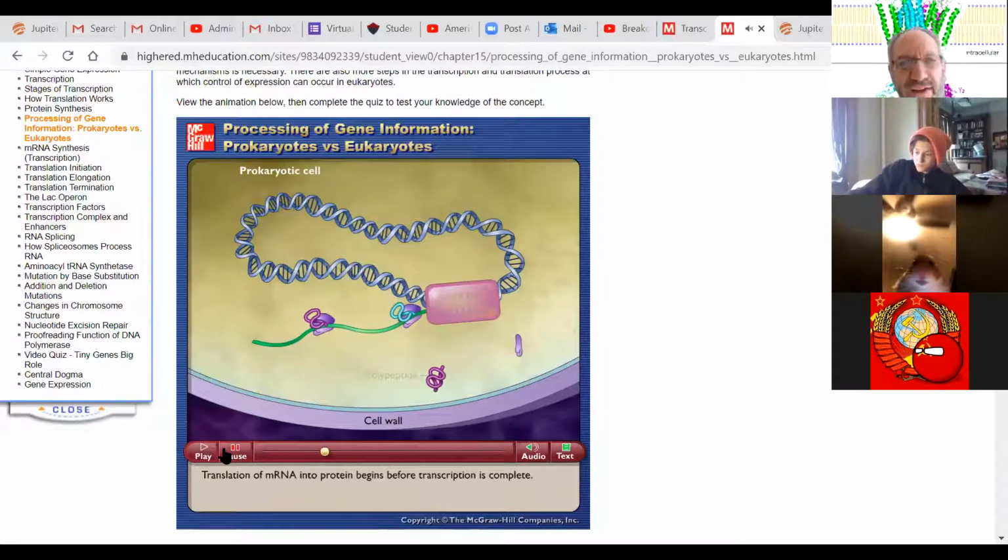So what's going on there? This is so cool, right? They left this part out of the last video because they didn't want to put too much in the same place, right? But what is happening simultaneously in the prokaryote? So let's look. What is this enzyme doing? What is the name of this enzyme? Based on the last, that's right, thank you. Both translation and transcription are happening simultaneously, right?